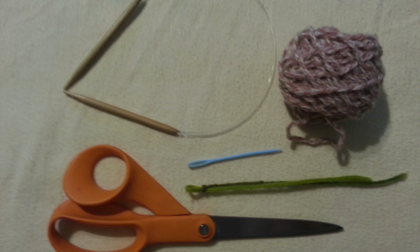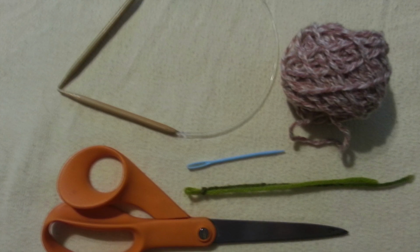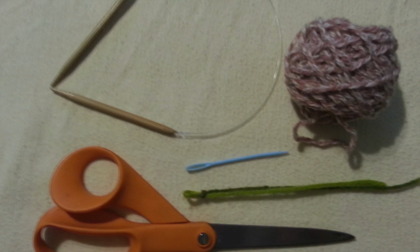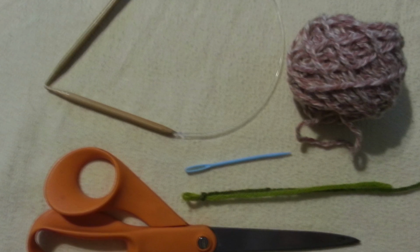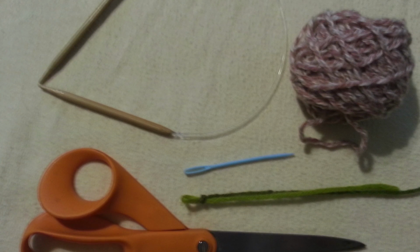For your materials, you will need a stitch marker, scissors, and a tapestry needle to sew your ends in. You will need circular needles that are 16 inches, and I'm using size 8. You will also need medium worsted weight yarn, and I am not sure what brand this is that I'm using. I'm just using some leftover yarn that I have.